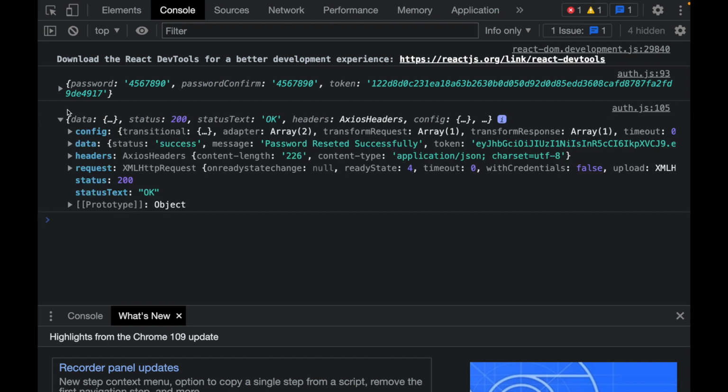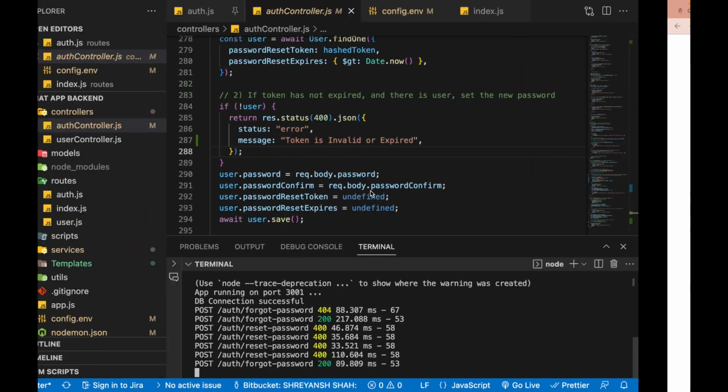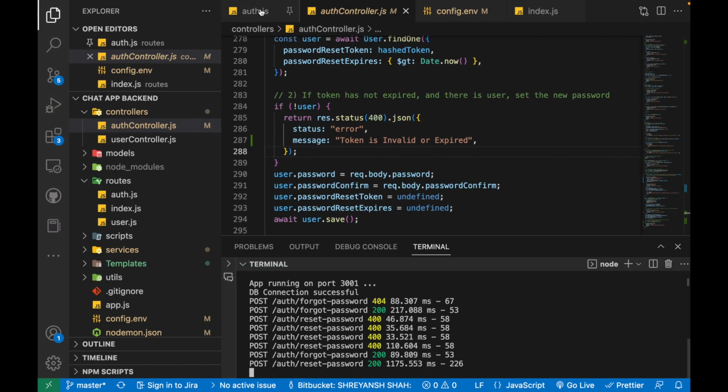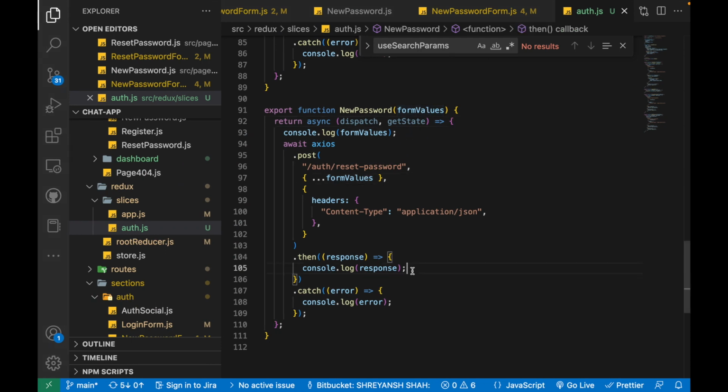then you can see in the response we are getting this 200. That means you can see here we have this data which is basically saying that password resetted successfully, and we have this new token, which is the new JWT token. That means we need to dispatch some kind of reducer here inside this auth.js action that we have created. Let me revisit that. So here we need to dispatch some kind of reducer which is going to set the user's status to is logged in, and also set the user's new token inside our store. So let's actually get that done quickly.